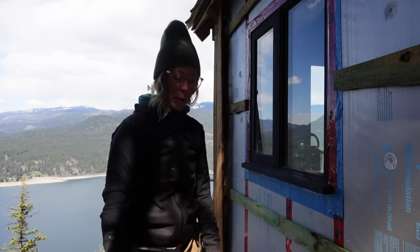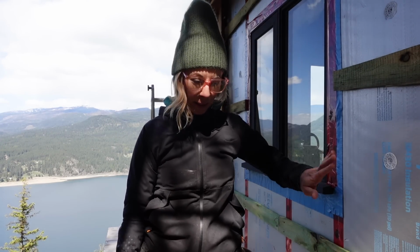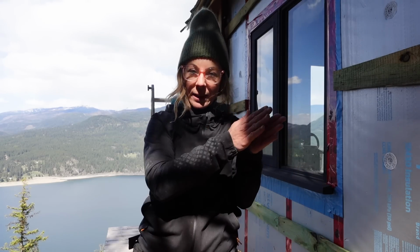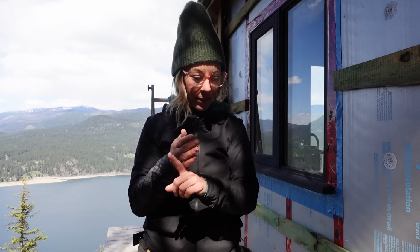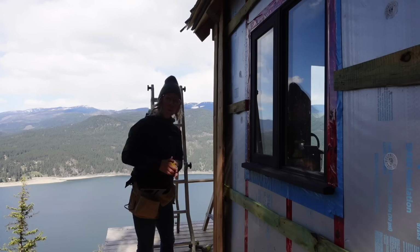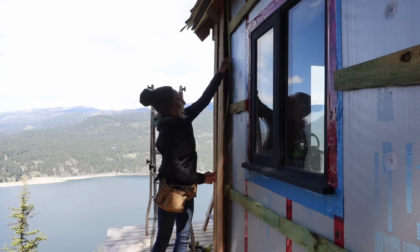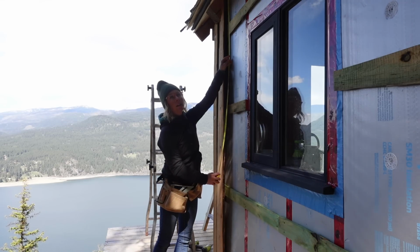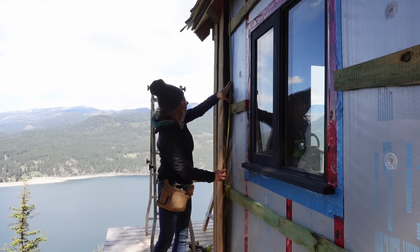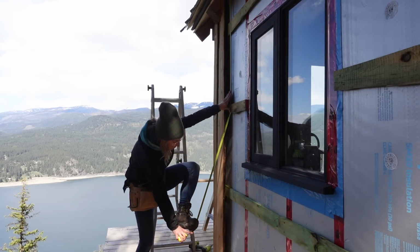Like all my bug screen stuff I don't think is really going to be that effective because I think it really needed to be a lot longer because my siding comes out so much. It doesn't really have enough to kind of come down. Just lots of little things that I'm realizing aren't quite up to snuff. We'll get there. I need to remember to keep a gap up at the top for air. And then I'm going to figure out the bug screen after.